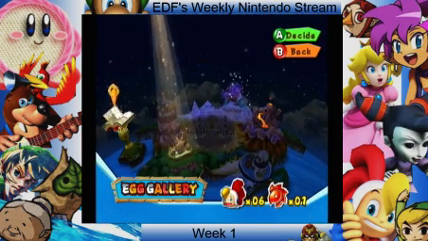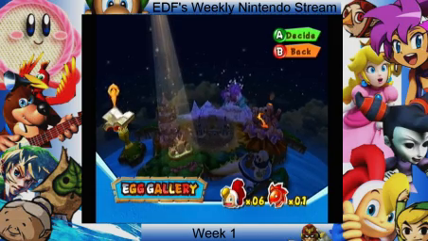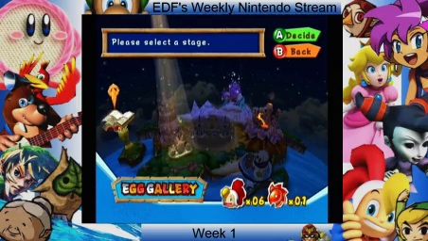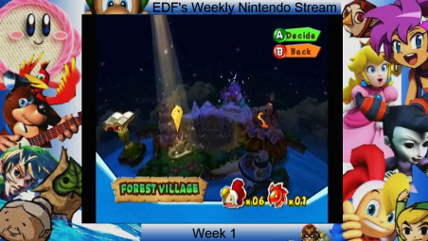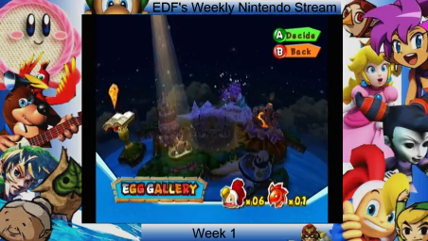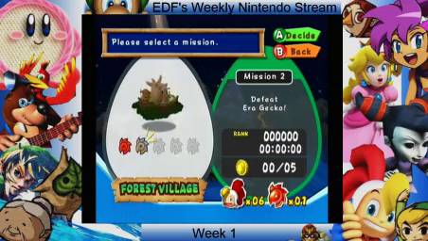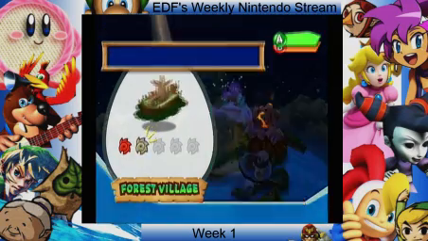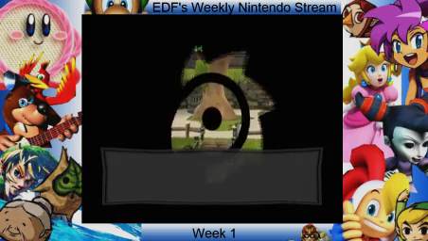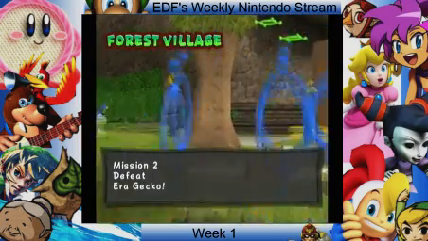Okay, I get it. Mission 2. Okay, we'll probably have enough time to do one more mission. Ooh, look at that cracked egg. Mission 2, defeat Error Gecko.